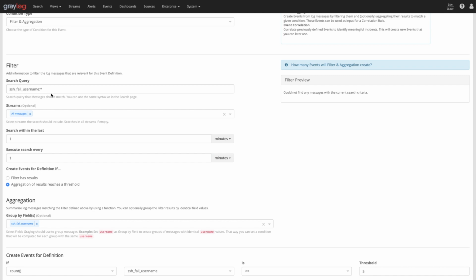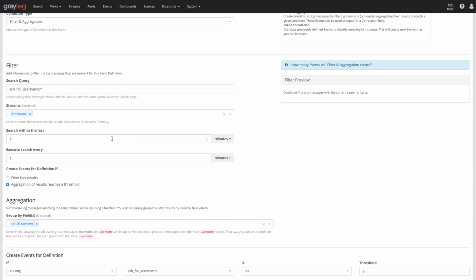So here I have a query that I'm pulling off a certain metadata field in my log, saying my failed username. I'm going to look through different streams so we can restrict this correlation engine and the event creation to only streams that are needed. So maybe in this case you wouldn't want to put an IDS type of event creator into your Windows logs, so you don't want to put them on your IDS streams.